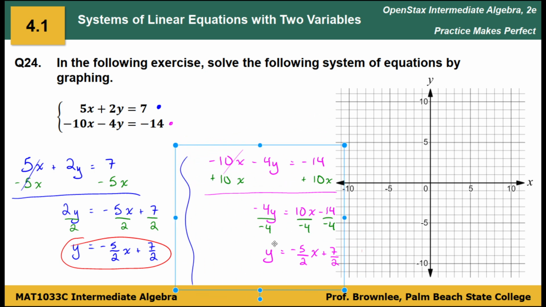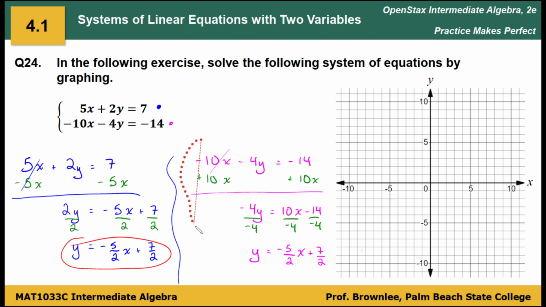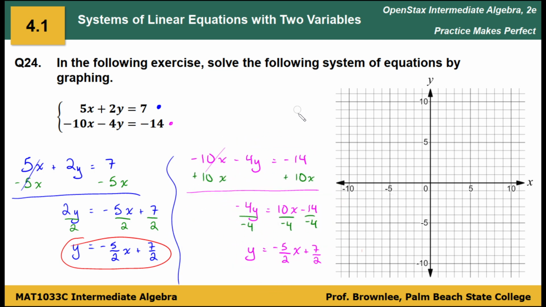And I'm going to maybe bring some of this over here because it's sort of crowding us. All right, and let's go ahead and go through the process, right? So for the first equation here, our slope is -5/2, so that means we're going to go down 5 units to the right 2, and our y-intercept is going to be 0,7/2, but here's an improper fraction. Let's convert it to a mixed number. 2 goes into 7 how many times? Well, it goes in 3 times with 1 left over, and then we always use the original denominator.